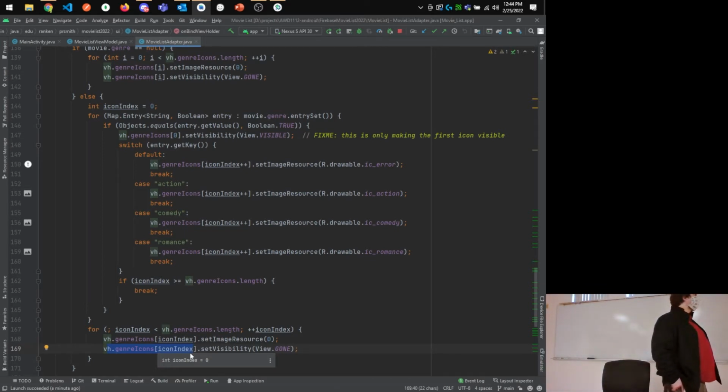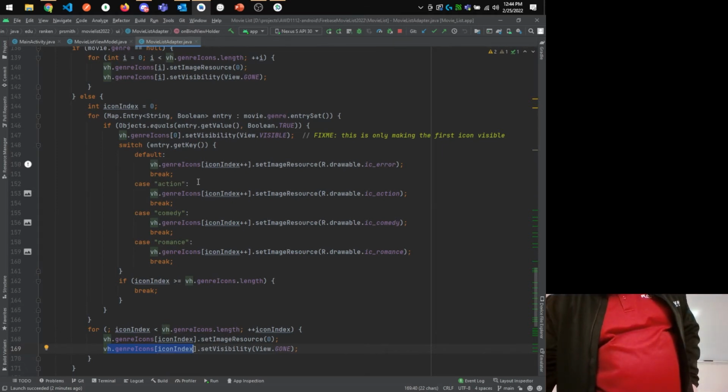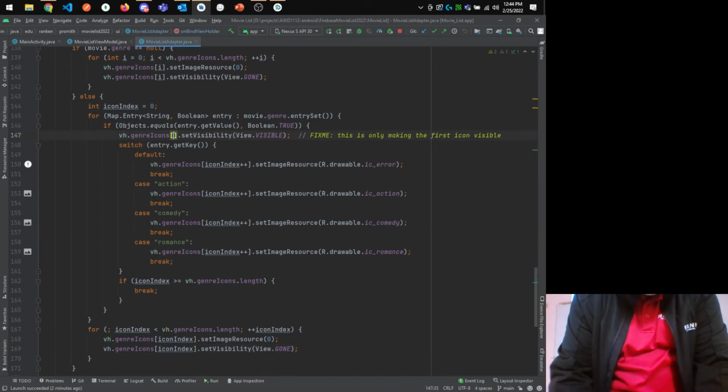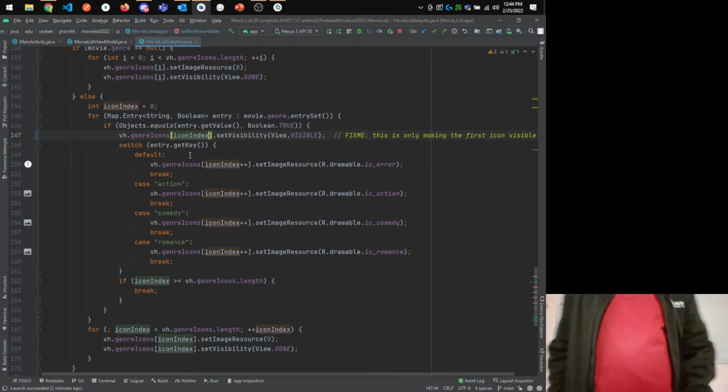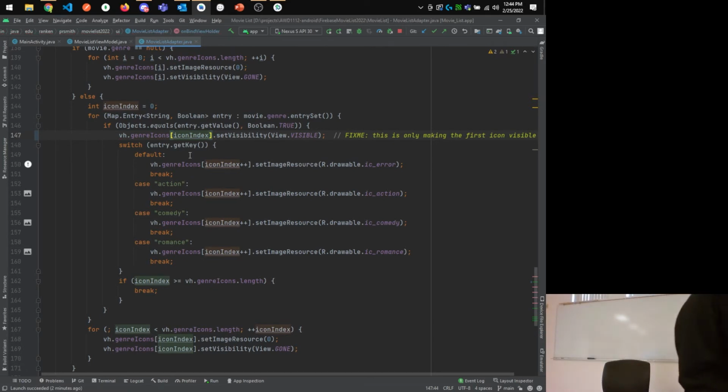In the other 2 cases we're always making it gone. This is the only case where we're making it visible. So an easy fix would be to change this over to icon index. Just changing that from 0 to icon index should fix the outstanding bug.